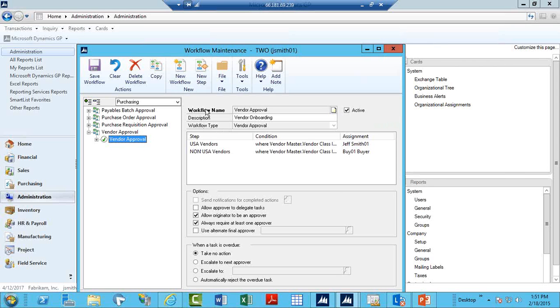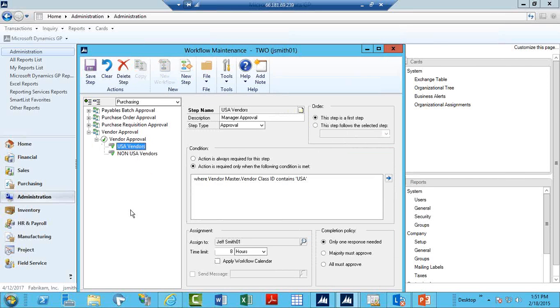Now, in my case, I've set up steps inside of my workflow for vendors that exist in the United States and those that don't. And so we have the ability to assign individual approvers based upon any criteria that we choose.